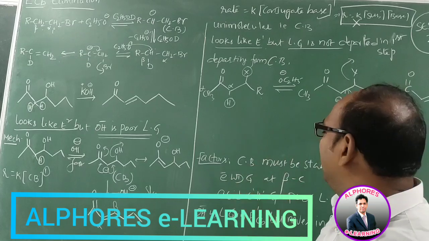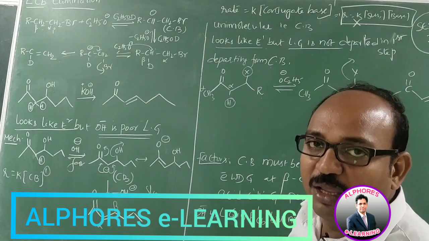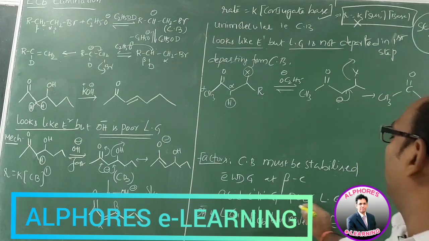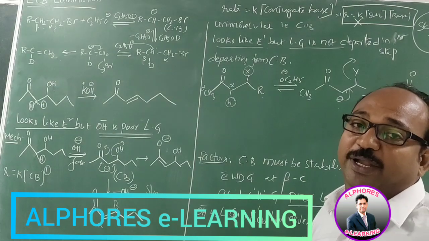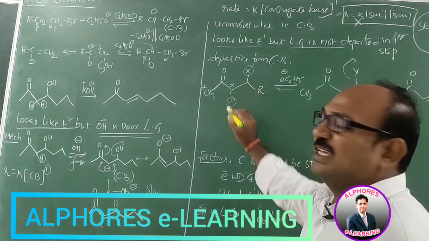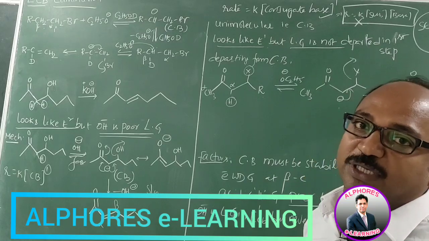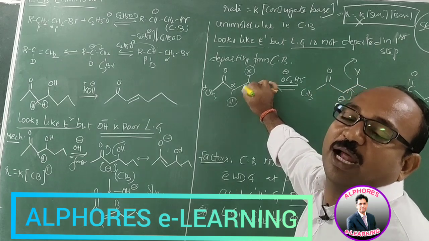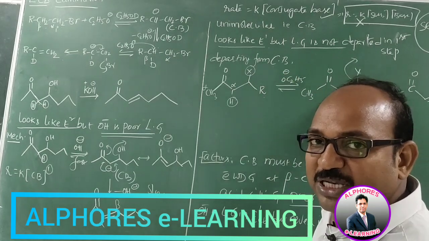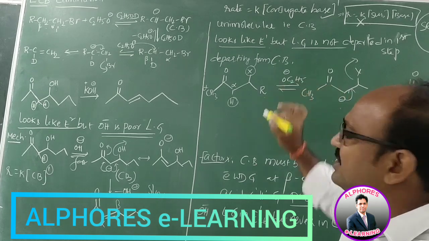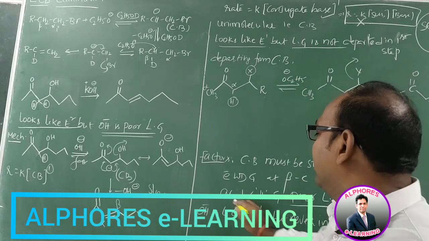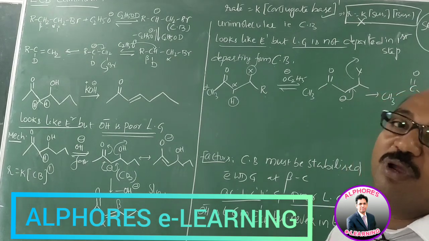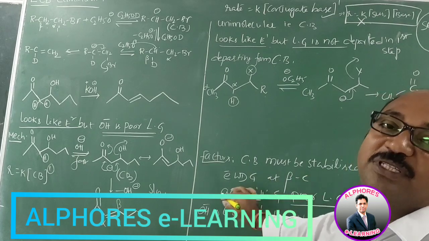So, factors for E1CB, here what do you say? The leaving group must be a poor leaving group. First point. Second point, it should possess acidic hydrogen, because the base has to abstract that proton and finally it leads to formation of the conjugate base. So it should possess good acidic hydrogen, more acidic hydrogen. So acidic hydrogen is compulsory here and a poor leaving group is compulsory. So both are compulsory factors.